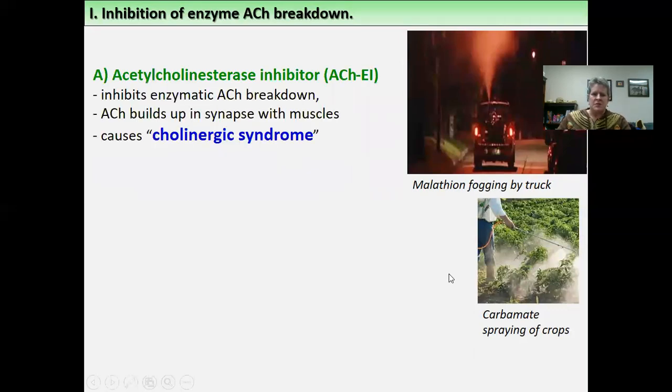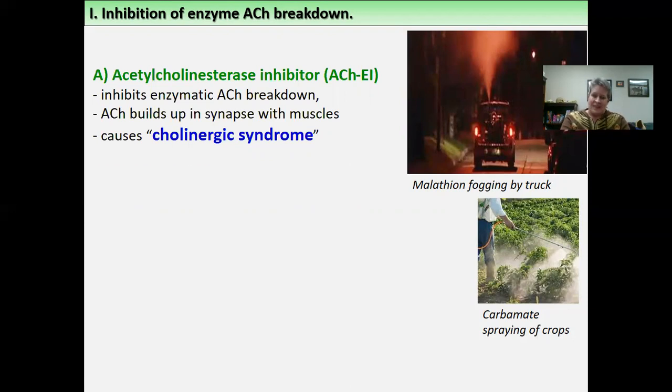We saved it, but let's talk about what happens when acetylcholinesterase can't break down acetylcholine like it's supposed to do. So an acetylcholinesterase inhibitor is something that blocks the enzyme's breakdown of acetylcholine. Remember, you need to be able to break down acetylcholine after it's done its job and get it out of the synapse, because if you don't, it keeps stimulating or inhibiting whatever it does. So when you have an inhibitor of that enzyme, you'll have a buildup of acetylcholine in the synapse with skeletal muscles, cardiac muscle, GI tract smooth muscle, all glands, anything that acetylcholine could stimulate or inhibit. And with all that excess acetylcholine, you would have cholinergic syndrome, too much acetylcholine.